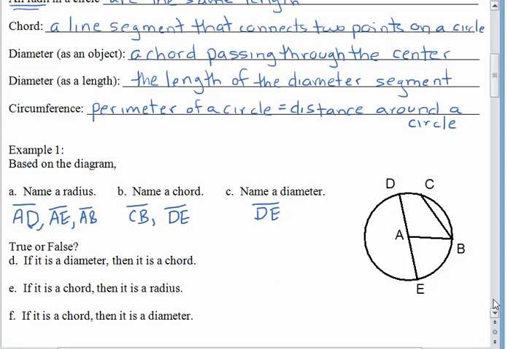So let's try a little true-false. If it is a diameter, then it is a chord. What do you think? Well, a diameter, you go back to the definition, says it is a type of chord. So this one would be true. Pause the recording, figure out the other two, and then come back.